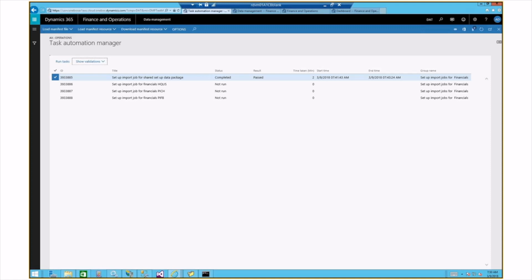But if implementation teams just want to manage data packages and import data packages, then this is another solution. Again, this is all need-based. Whatever makes it easy for implementation teams, they should use those tools. We are just looking at giving options, and based on the requirements, you can go ahead and choose which tool to use.